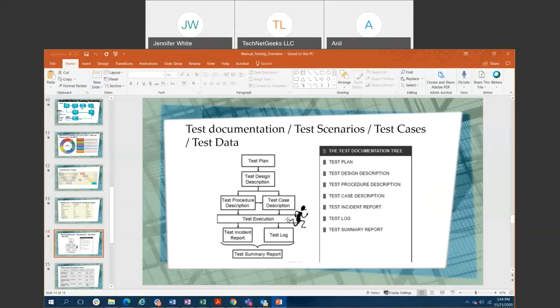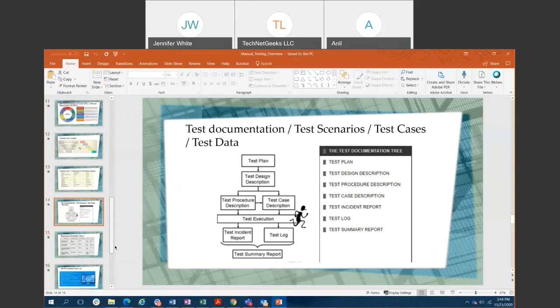And test execution. Test execution really is, how are you going to run the test? How are you going to do it? This is where all the work is done. Once all the planning is done, this is where the test is done. When the execution is done, you'll create test incident reports and test logs. This is where the documentation comes in, what the testers do. And you'll put together a summary at the end. Generally, a team lead does that, or once you're more experienced in this environment, you'll learn how to do that as well. You'll have to generate a report on what the testing is. So as a tester, you'll learn how to do all of these, and we'll cover this in class and how you go about doing that.